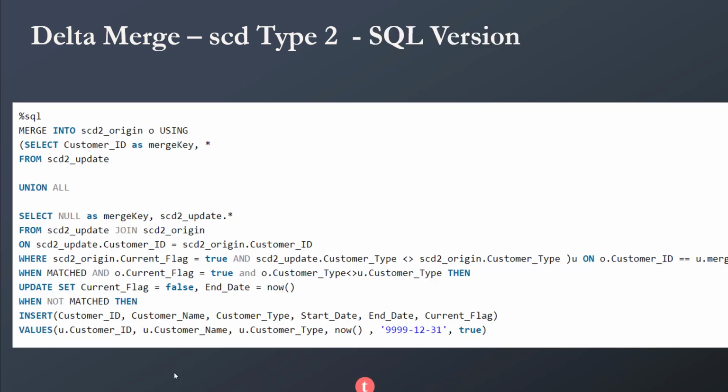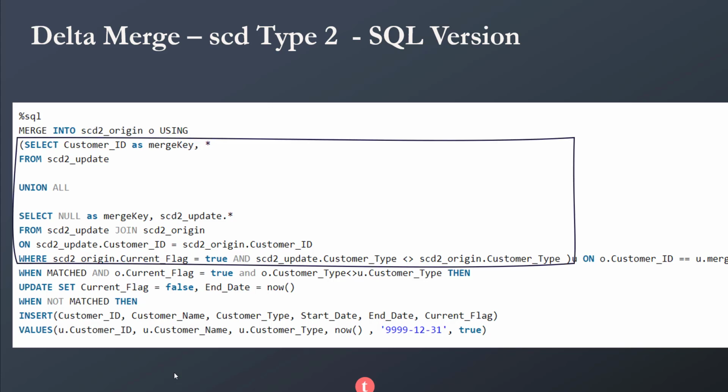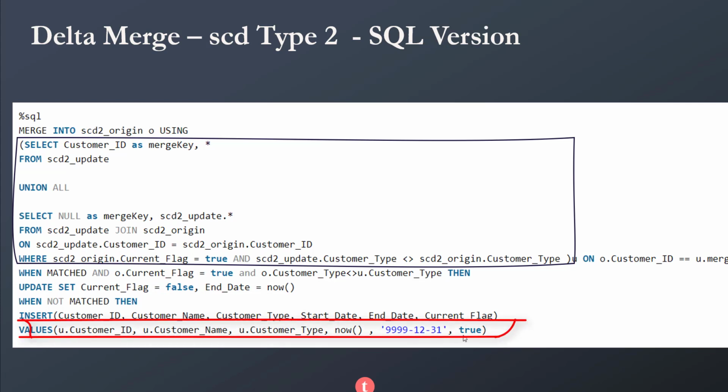Now, before we take a look at the Talend solution for this, let's take a look at the SQL statement using DeltaLake merge that can solve this problem. It's not a very straightforward query to understand, because it has to have an internal subquery that does a union to create two records out of the incoming dataset with one record. One record is going to be used to make the valid record no longer valid and set the end date to now, and the other record is going to create the new record that is valid from now until the end of time and will be true for the current flag.